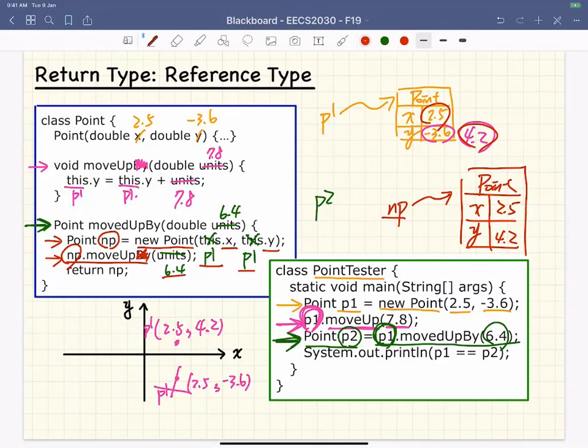Okay? You're going to call this the second time. Okay, I'm going to skip that trace. That means you're going to move it up. So that will be 10.6, something like that. Just do the addition. Okay? I'm sure you can do it.